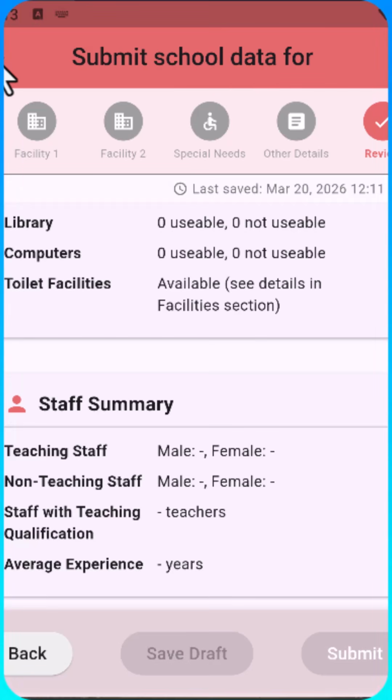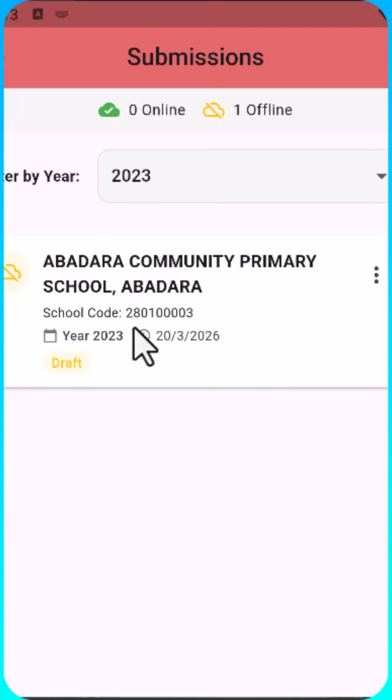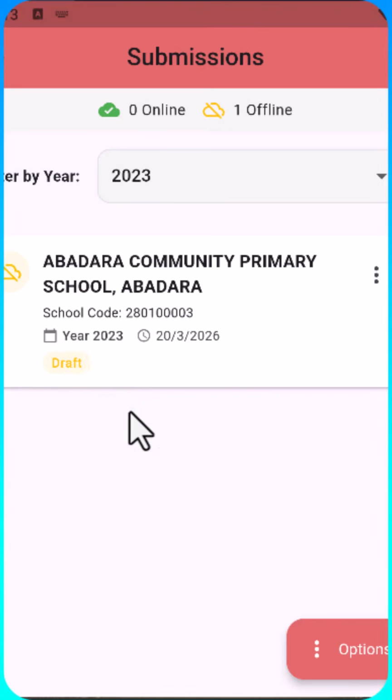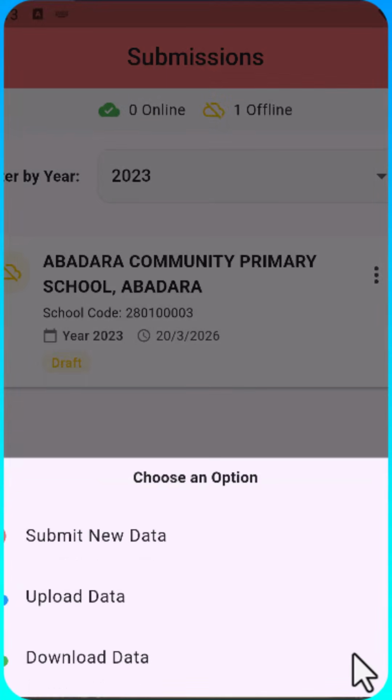Now if you go back to the submission module, you will see that we still have draft here. However, if you submit the form successfully, you will have completed here instead of draft, and the completed will be written in blue color. So if you have completed here, you can come back to options and repeat the same process.